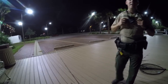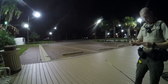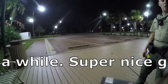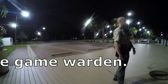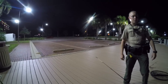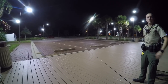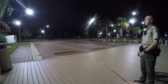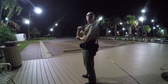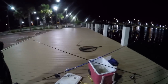GoPro. You okay with that? Yeah, that's fine. All right, man. And the bigger snook, you know, stack up on these. Yeah. Good deal. That was easy. I saw a bunch of snook tonight down there, just right there along that little boardwalk they have underneath the bridge. Yeah? There's probably 20 or 30 of them stacked up. Really? Right there. There was a guy fishing there. He didn't say he caught anything. But I like to cast that seawall. Yeah, that's a good spot. Well, good luck to you. Hey, thanks. You have a good night. Awesome.